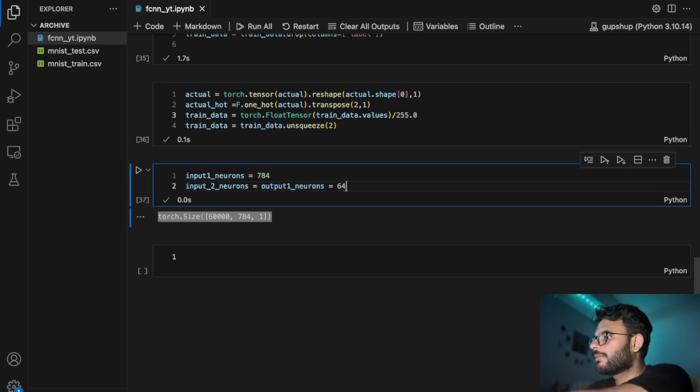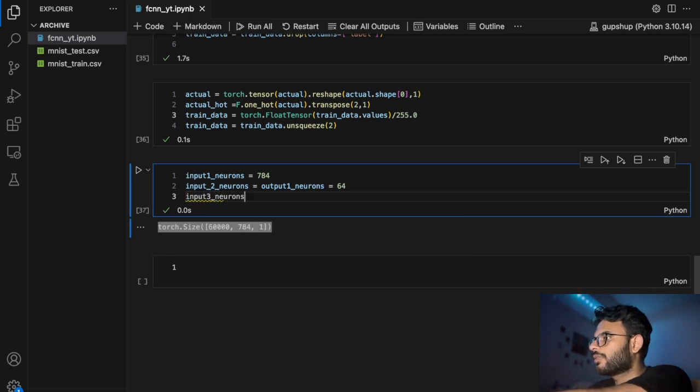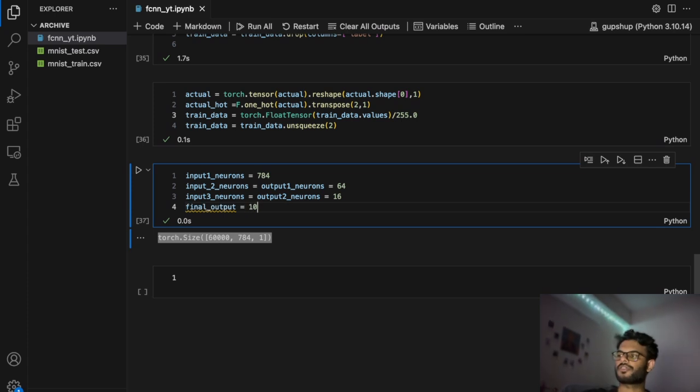And then input 3 neurons will simply be output 2 neurons, and let's say they are 16. And for the final layer, the final output is the number of classes, which is equal to 10. So these are our input neurons defined over here.